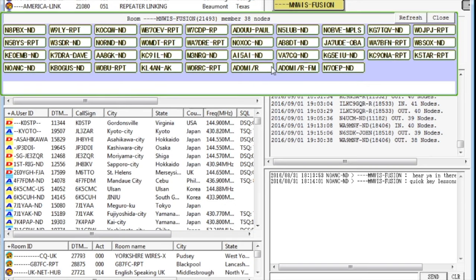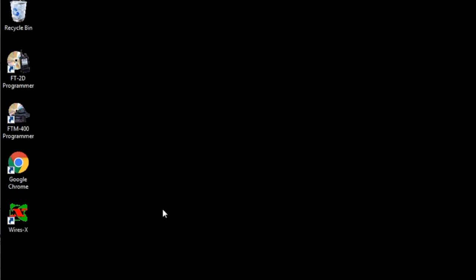So the first thing we want to do is we want WiresX to auto start every time we log in. To do this, at the point when you install the WiresX software, most of us have the option of creating a shortcut on your desktop and putting it in the startup folder. If you've already done this, you can just about skip this first little task. If you haven't, don't fret.